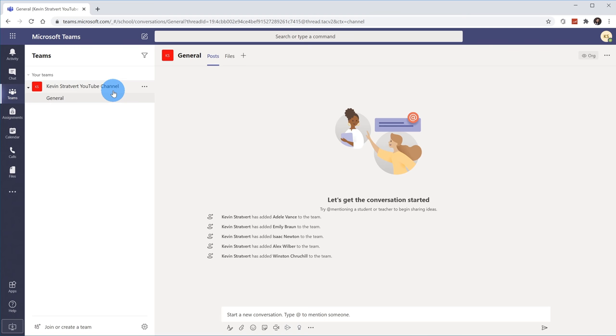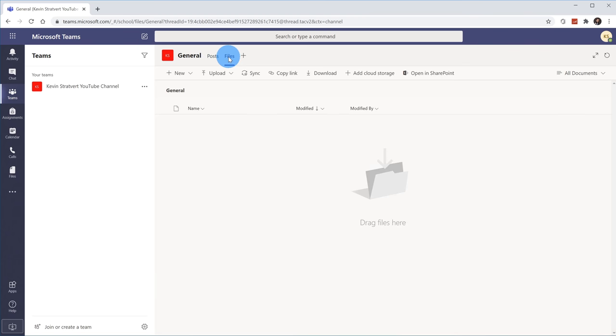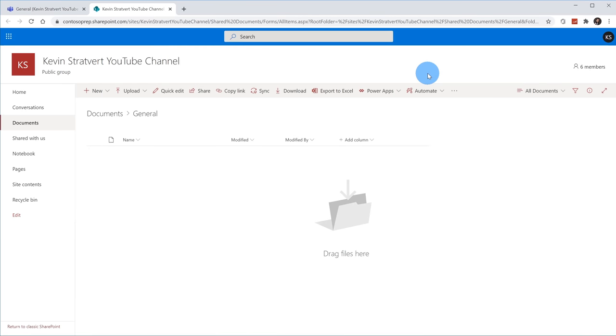So let's go back to the main team channel, and the way we're going to create a shared calendar is through SharePoint. Now, every single Teams team has a SharePoint site backing it, and to get to the SharePoint site, the easiest way to do it is to go up to the tabs here and to click on Files. Once we click on Files, you'll see another layer of tabs here, and we want to click on this Open in SharePoint. What this will do is open up the SharePoint site that backs my team in Teams.